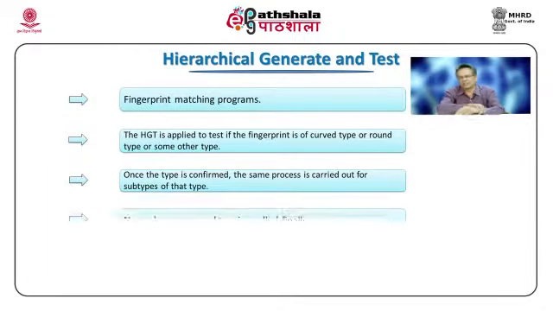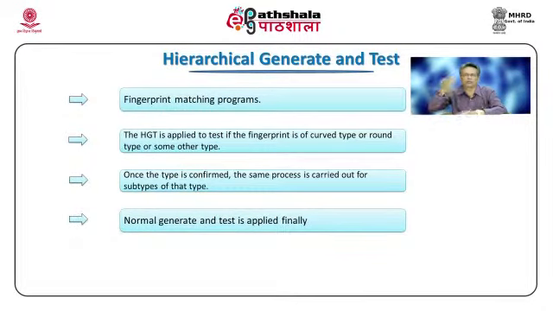Something similar you have probably done if you are a science student and have tried to find the ions of a given chemical compound. You try class 1, then class 2, then class 3, then class 4. If it belongs to a specific class, you run some testing measurements later. That's exactly what is happening here. So the normal generate and test is applied only when the classification is done. But for the classification also there is a generate and test. The first generate and test is to find out which class the sample belongs to, and then the next generate and test is to figure out which subclass the sample belongs to.